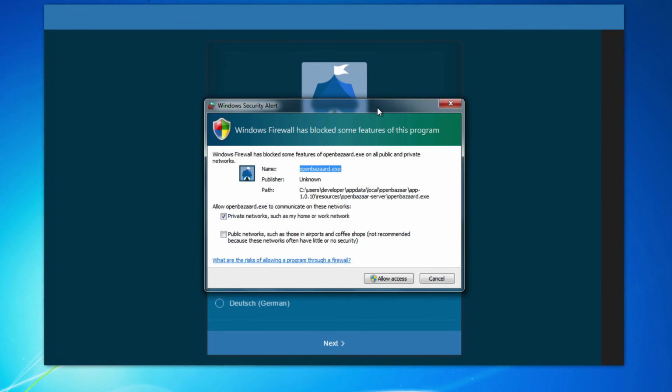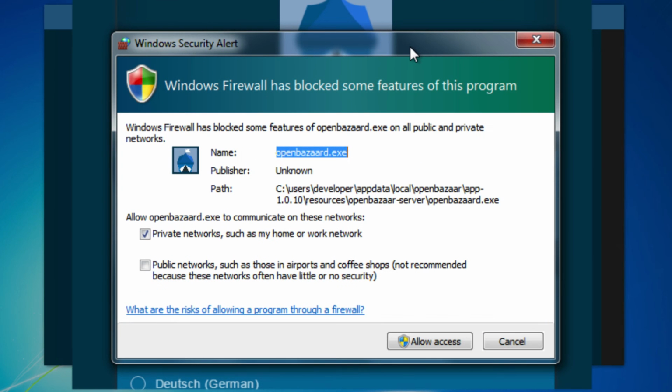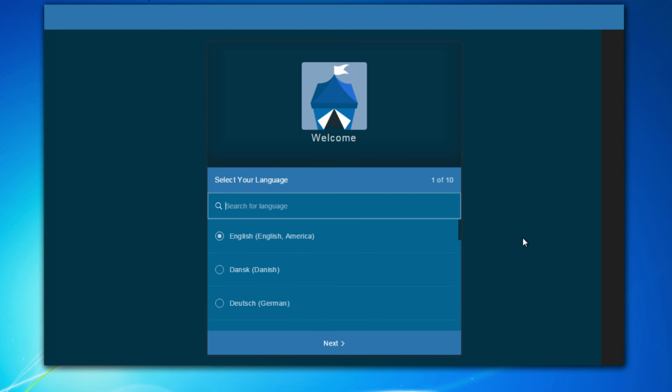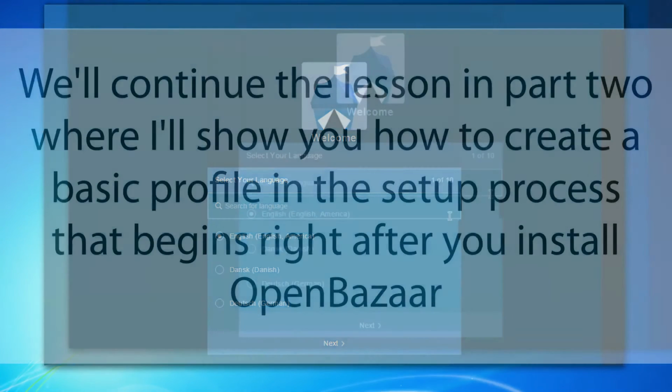Now, if you happen to get a Windows security alert or an alert from your third-party firewall, if you're not using the Windows firewall, then it may ask you if you want to allow access to the internet for this program, because it does, sometimes it might try to block it, and you do want to make sure you hit allow access or permit, or however it's labeled on whatever program you're running, and that will allow it to actually work. If you block it, it won't actually work properly. And at this point, you will have a step 1 of 10 of a setup process.